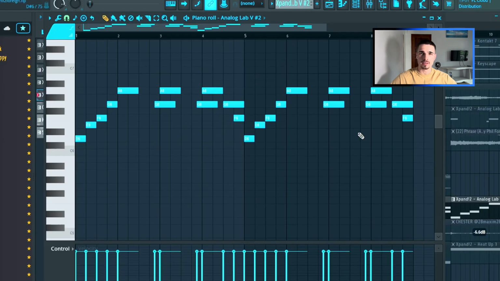Lastly, I wanted to add an ambient piano, as Metro uses them a lot as well, to the sample to give it that signature sound. So I added this piano pattern.